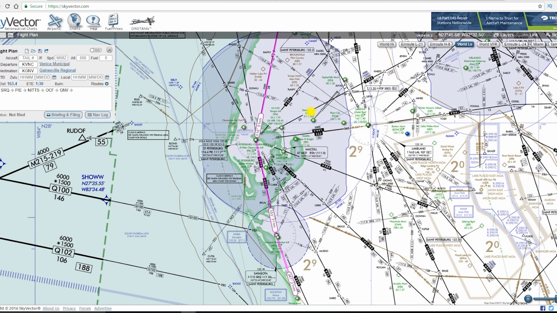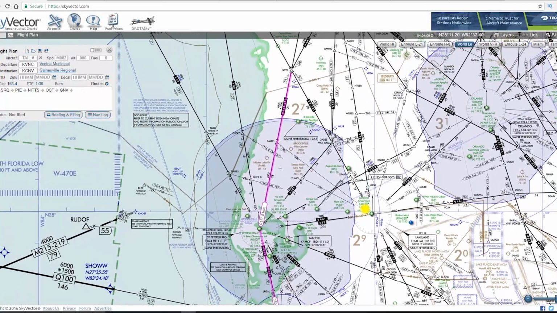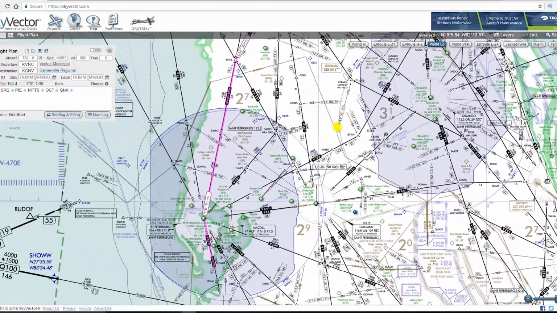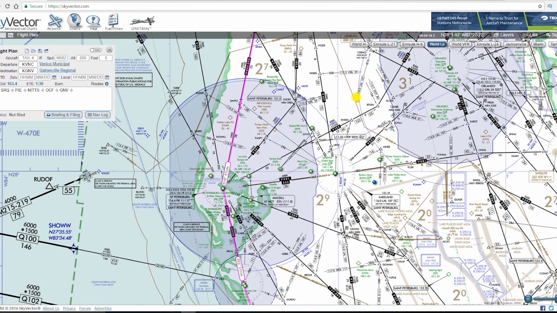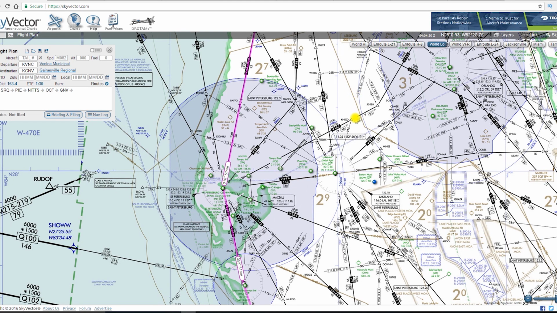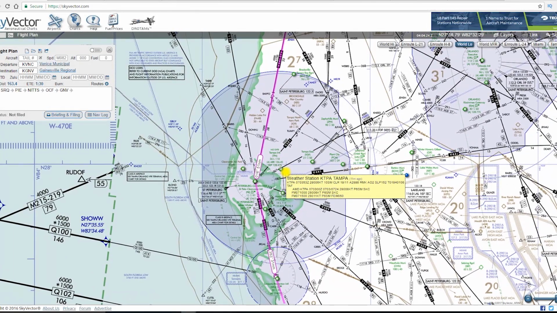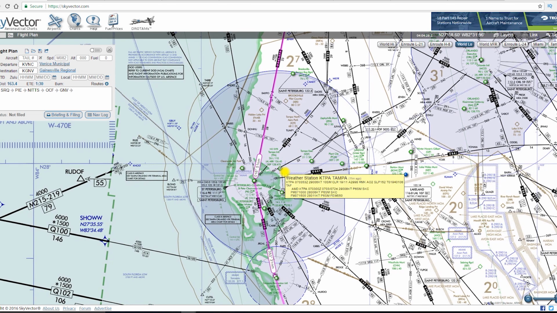So I showed you a few of the things we're going to look at. One thing I didn't show you is actually calling the briefer and getting a full weather briefing. Of course, we're going to get a full weather briefing, but there's no way for me to show you that on here. To actually get the textual briefing is really boring. You can get those through your iPad, but I recommend just calling the briefer, talk to the guy, and we do have a video on our YouTube channel of how to actually call a briefer and get a regular old weather briefing if you're curious on that.